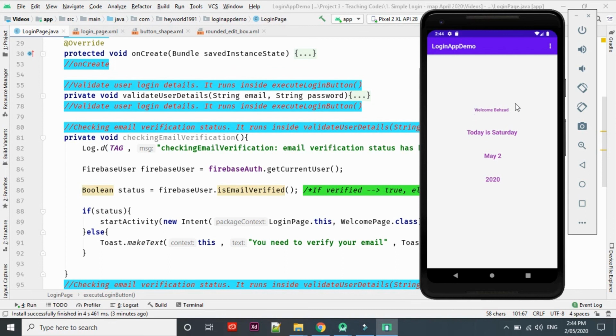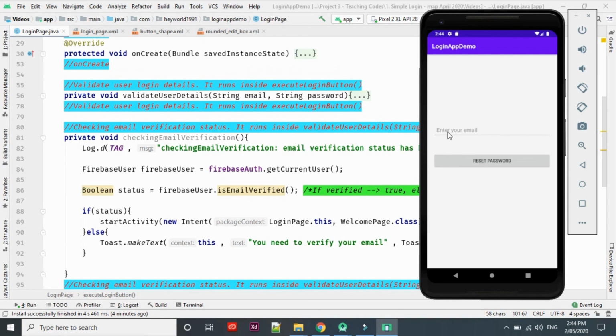Here we create the logic again. As soon as the user comes into our welcome page, we retrieve their name from our database. Then we create a method to show the user the current day, date, and year. Then we created a menu here. We let the user either log out from this page, or change their password. If they choose to change their password, then we get the email address they registered to our app with, and then we send a verification link to their email address.